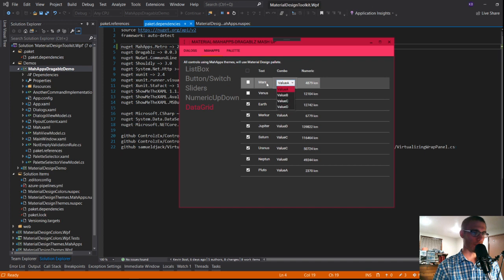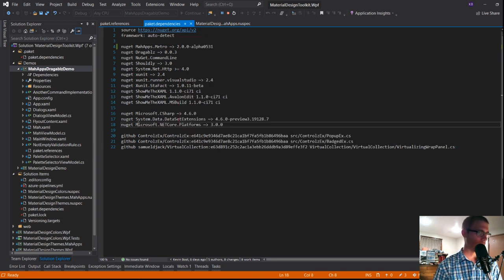Still have this guy to deal with, and still have that guy to deal with. So none of these guys are actually being styled out correctly. So we just got to deal with the data grid, and I think a new spec, and we'll see if it works. Because it would be nice to be able to have the MahApps stuff back in and going.